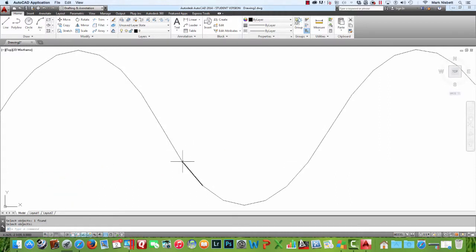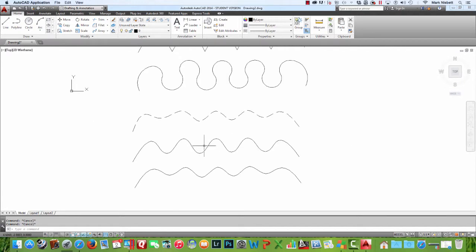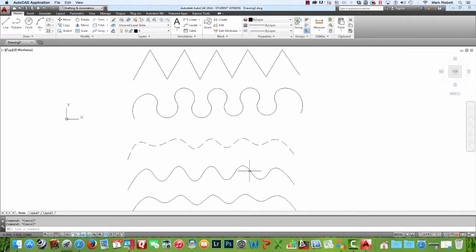So if I explode this, we have these little tiny lines in here. A polyline that went from, say, 1, 2, 4, 6, 8, 10 lines is going to end up, once it gets splined, being, let's see, if we erase this, we'll see how many. There's 72 little tiny line segments in there.